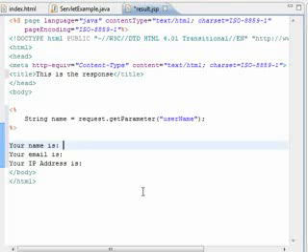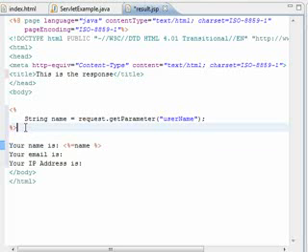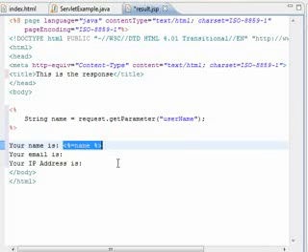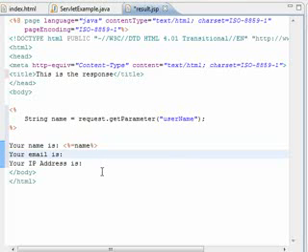In order to print the value on the screen, we have several options. In our case, we are going to do it with the following command. The main difference here is that we are putting an equal sign after the percentage sign. When you do it this way, it's called a scriptlet. And when you do it this way, it's called a JSP expression. A JSP expression will output to the response the value that is inside of it. In this case, it will print the name value. The other way we can do it is to access the request parameter directly from the expression.